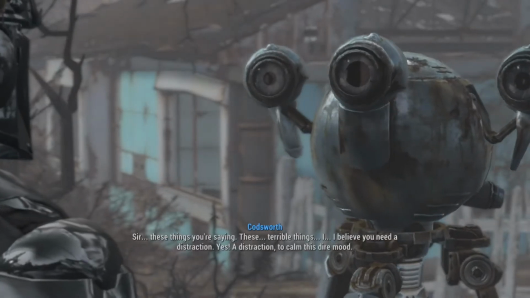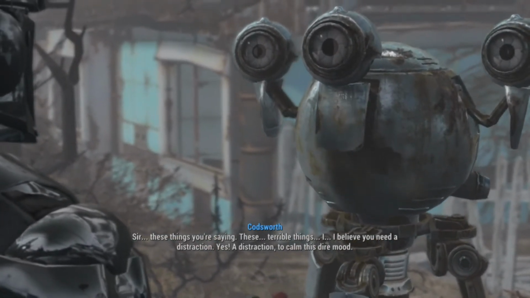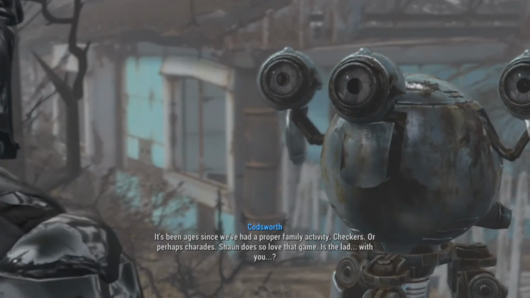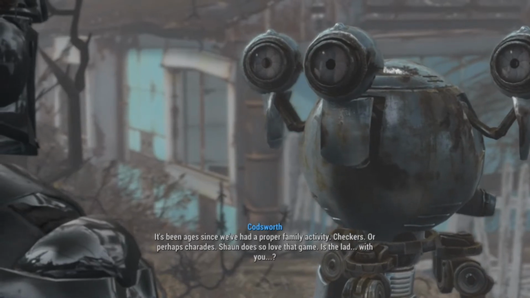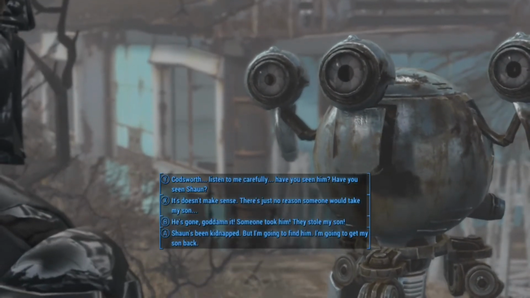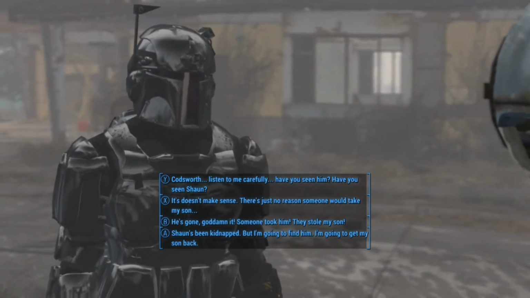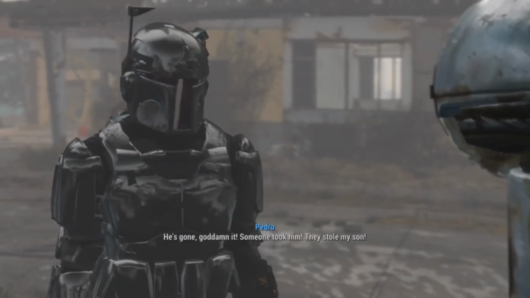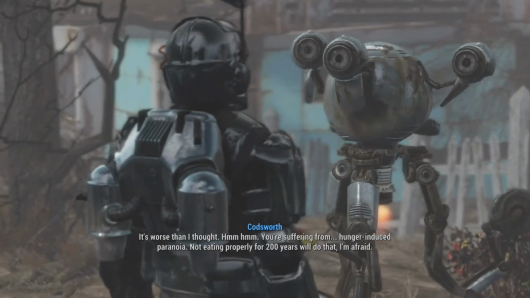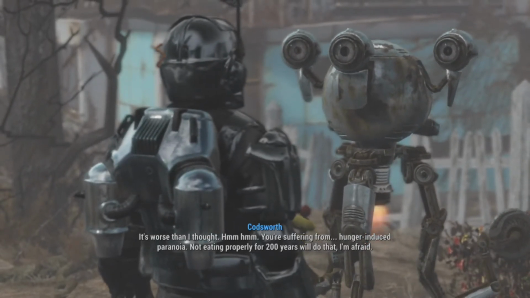They killed her. Sir, these things you're saying, these terrible things, I believe you need a distraction. Yes, a distraction to calm this dire mood. It's been ages since we've had a proper family activity. Checkers, or perhaps charades. Sean does so love that game. Is the lad with you? He's gone. God damn it. Someone took him. Someone stole my son. It's worse than I thought. You're suffering from hunger-induced paranoia. Not eating properly for 200 years will do that, I'm afraid.